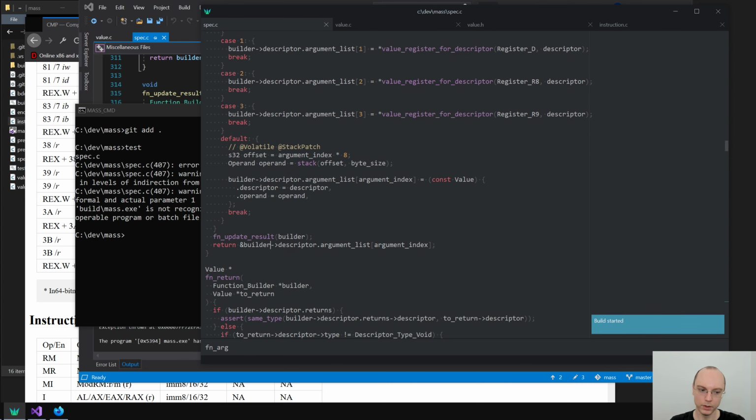N is a register, RCX, size 8. Looks pretty fine. Okay, so actual minus 1 and minus 2 are encoded correctly.